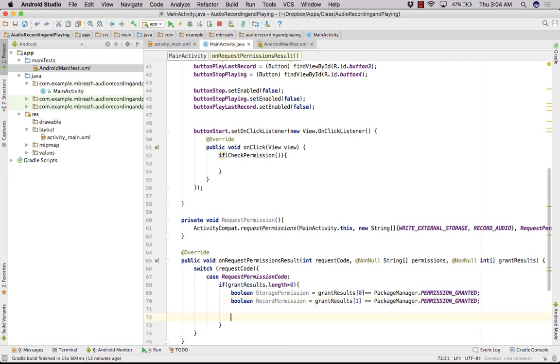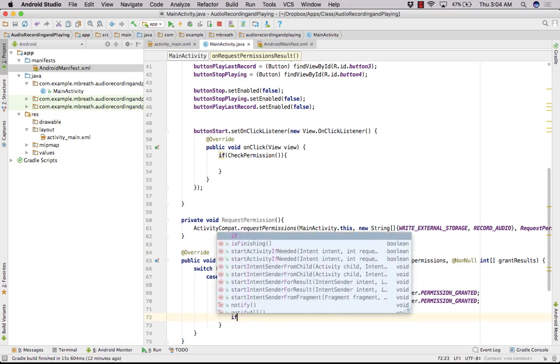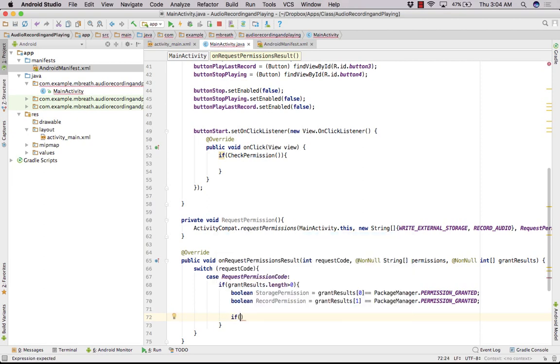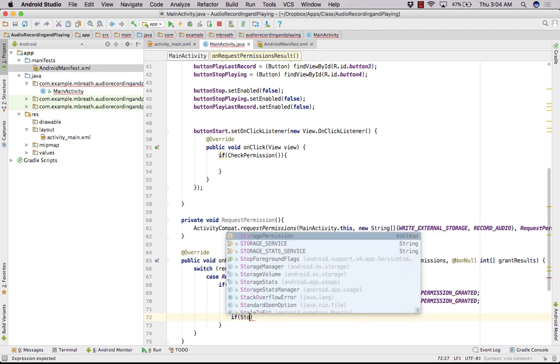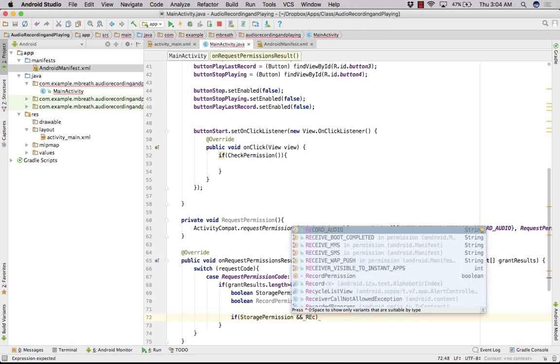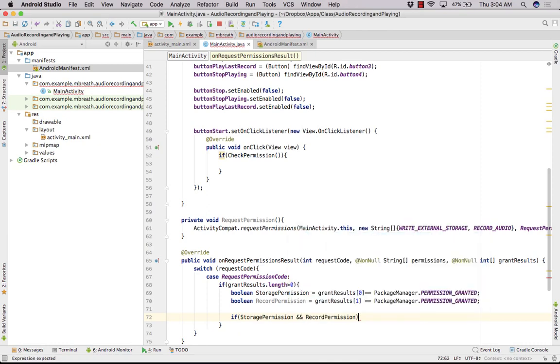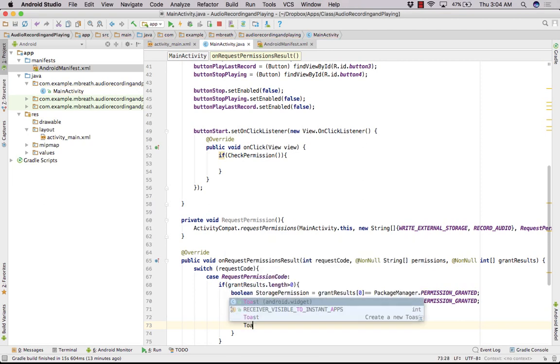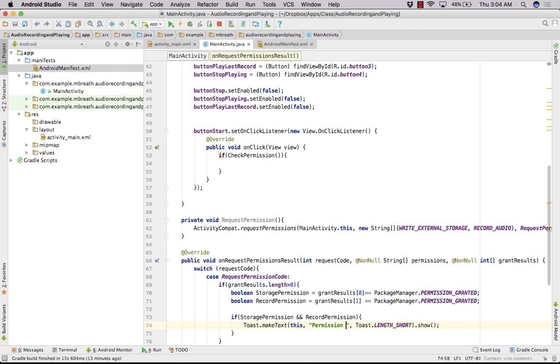Now again we need to check with an if condition. If storage permission and record permission are both true, then we need to give a toast to say that permission is granted.